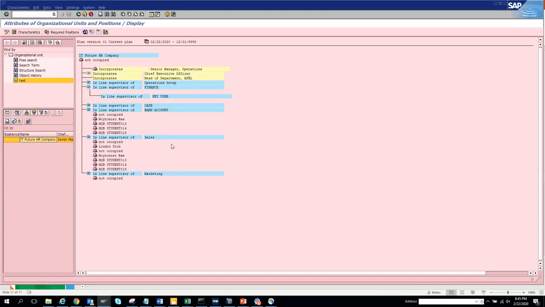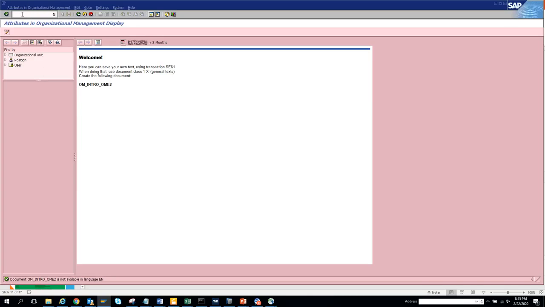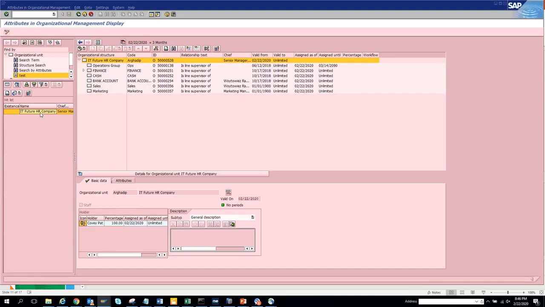Now, the last transaction that we are going to cover in this portion of the tutorial is PPOSA. Okay, so this is the attribute. So what I'm going to do, I'll click on this. I love this test one where we don't have to search again. And here you can see the attributes of organization management.